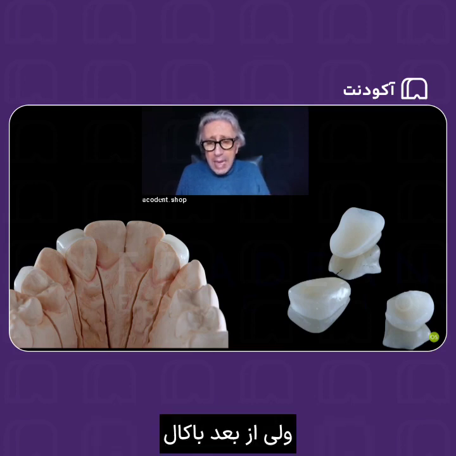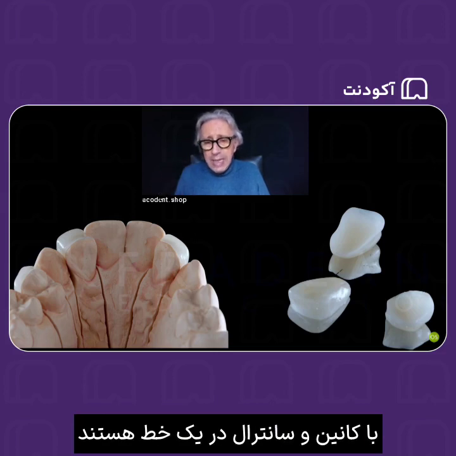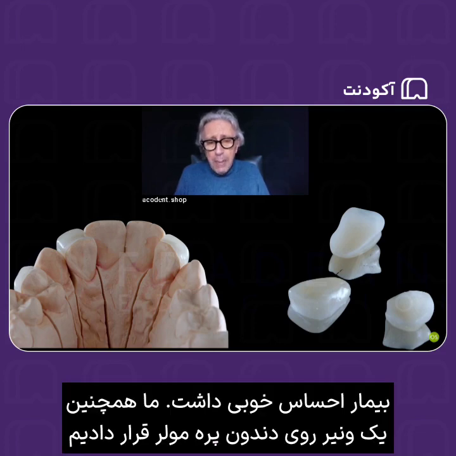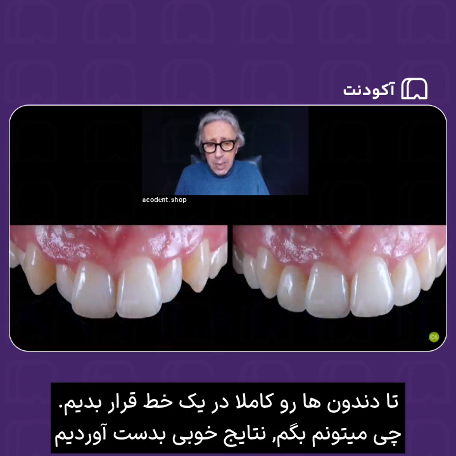But buccally, you are between the central and the cuspid that are more out, and the lateral incisors buccally are in line with the central and the cuspid. So the feeling of the patient was absolutely not bad, it was normal. We have also added one veneer on the bicuspid to realign the teeth completely. And what could we say? That we obtained a better result.